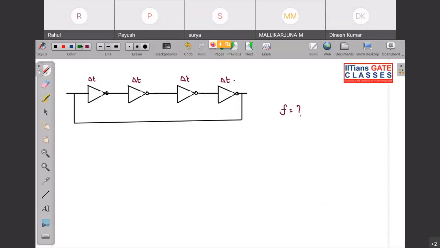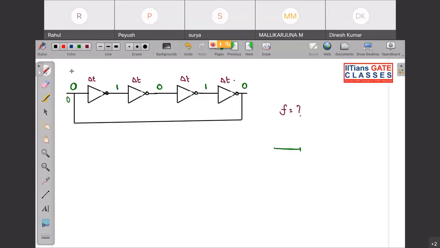Okay. So let me start analyzing the circuit. Look very carefully. This is very important. Let me start analyzing the circuit with 0. After del t seconds, this will be 1. After 2 del t, here it will be 0. After 3 del t, this will be 1. After 4 del t, this is 0. Now 0, it is remaining 0, or you can see there is no change. So this 0 will be feedback over here and the same thing will continue.